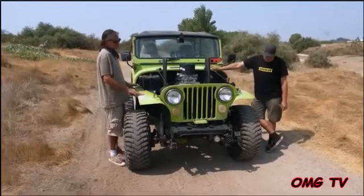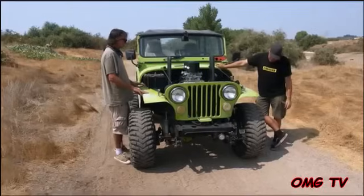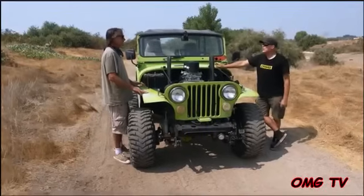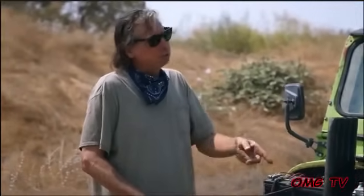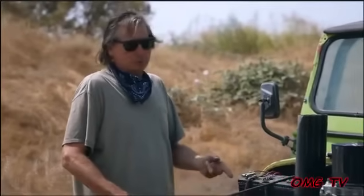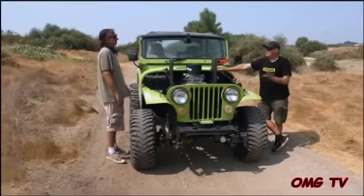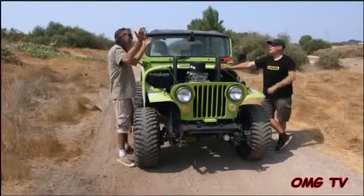The ride quality is pretty stiff, as to be expected with the early Rancho under-axle leaf spring lift. And I think the exhaust pipes are a win. Having a supercharged engine and a short wheelbase Jeep's a win. The boggers are a win. The power steering's a win. I'm going to say that my experience right now with the BJ5 is above and beyond what I expected when we started the episode. How about you?